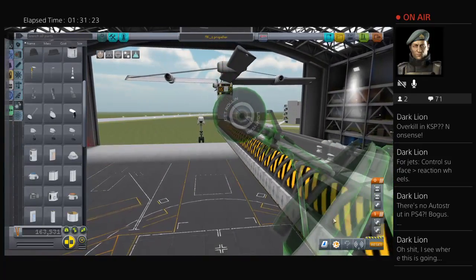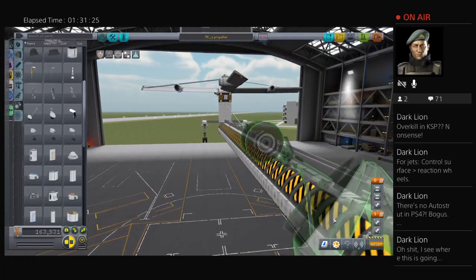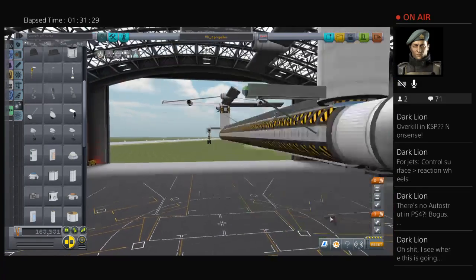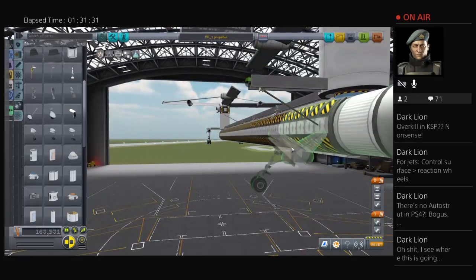Another thing I don't like is the camera speed. It's so slow. There is no way to speed it up. It's kind of ridiculous.